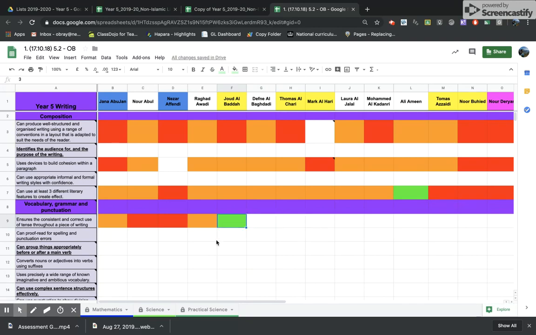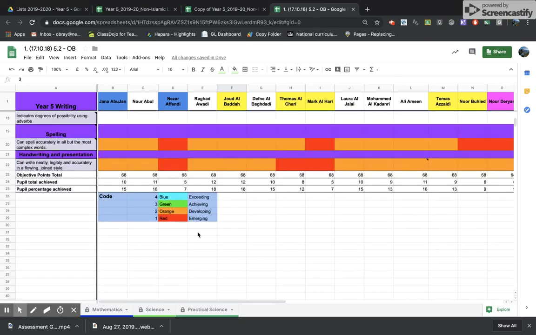The next thing to mention to you is the effect that it has when you put data into this grid. Obviously, you're putting numbers into these boxes, and those numbers correspond to how well the child is performing against the objectives based on the evidence that you've seen in class. If I scroll down to the bottom here, I can see that there are 3 rows at the bottom of the grid. This is the same in every subject, whether it's maths, science, practical science, topic, or English writing. They will always appear, and I'll tell you what they refer to now.